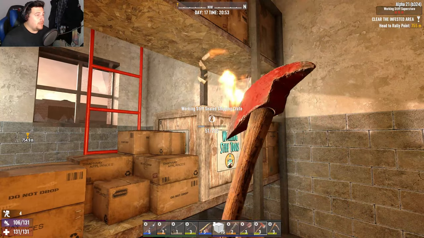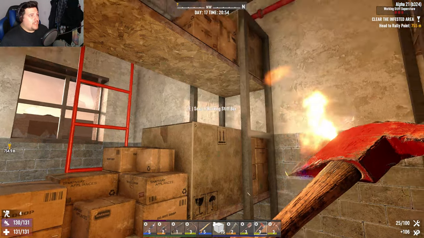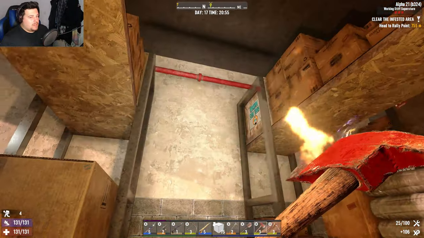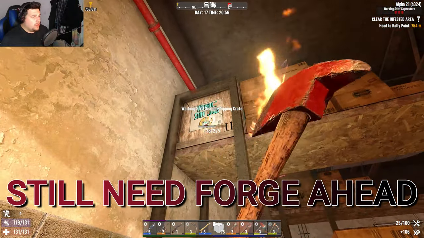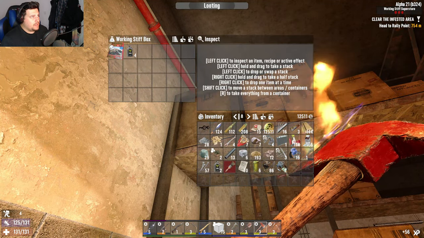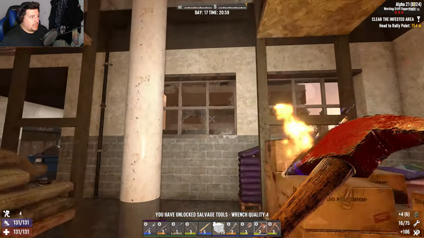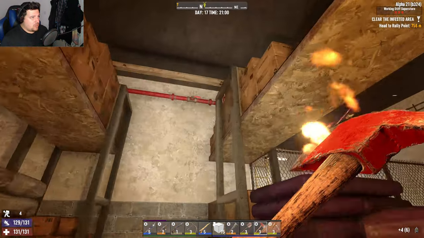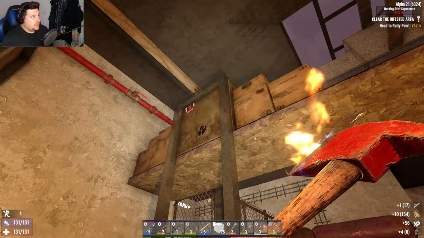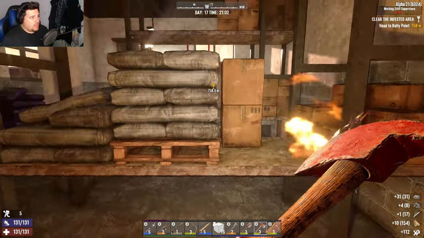It's almost night time. Tools Digest, thank you very much. 25, I need 5 more. 5 more is all I need. Scrapping for fun. Wrench quality 4. I might have to make that, because I'm using a crappy quality 2 one. Some woods. Working stiff. Working stiff's already open.